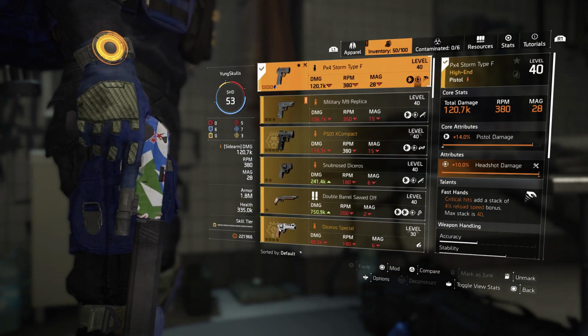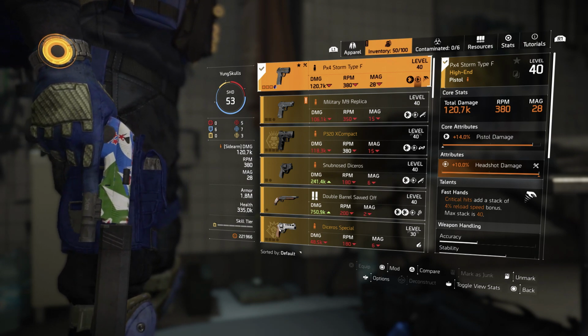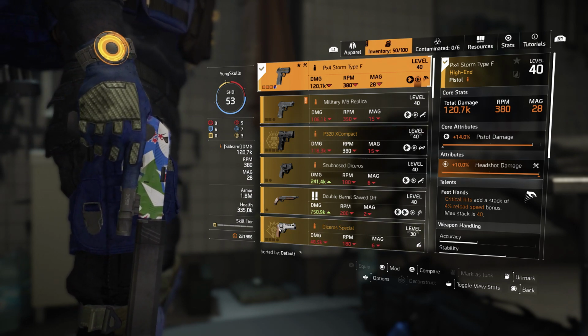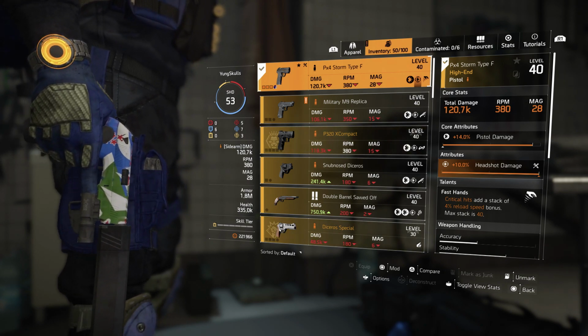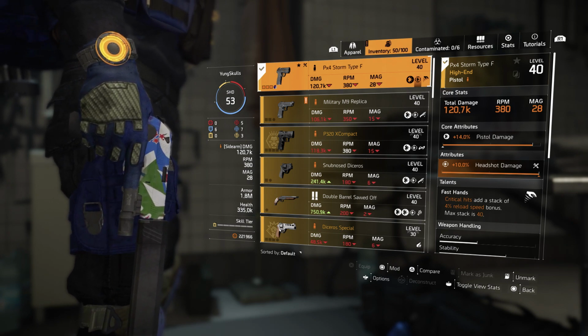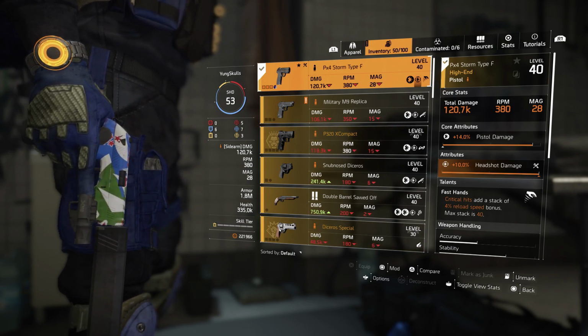Total damage on here, we got 120k, RPM we got 380, and in the mag we got 28. The core attributes, we got 14% pistol damage. Main attribute at the bottom, we got headshot damage. That's going to be sparking, and that's how we do it. And for the talent, we got Fast Hands: critical hits give a stack of 4% reload speed bonus. Max stack is 40, I don't care about that talent.